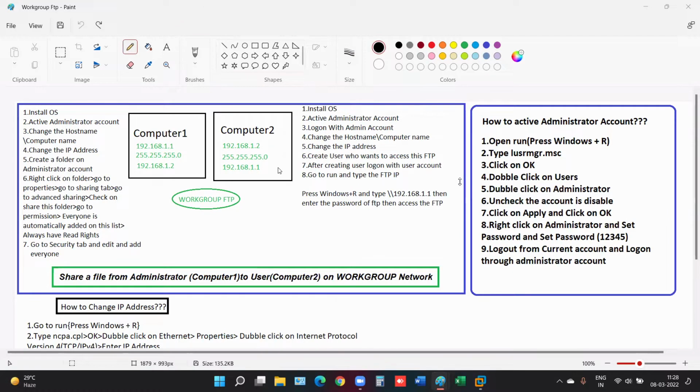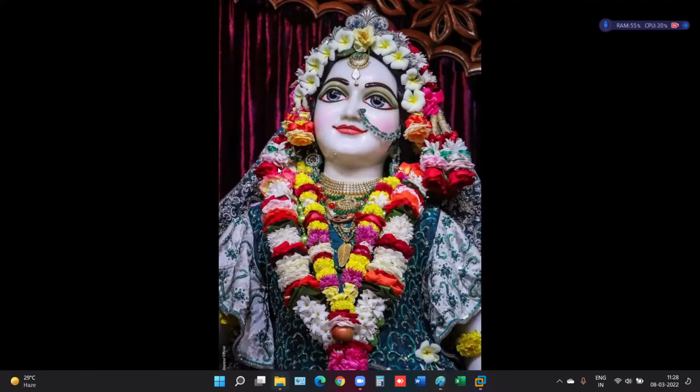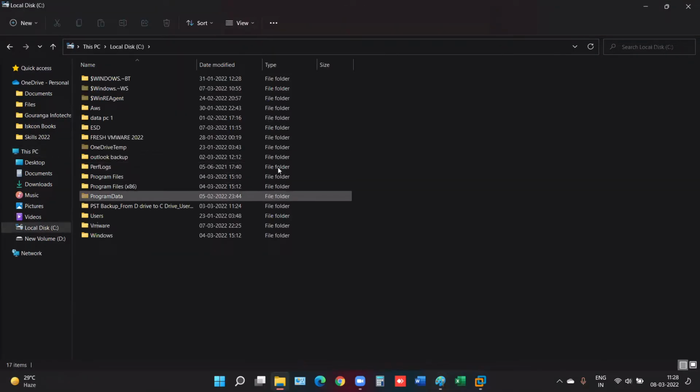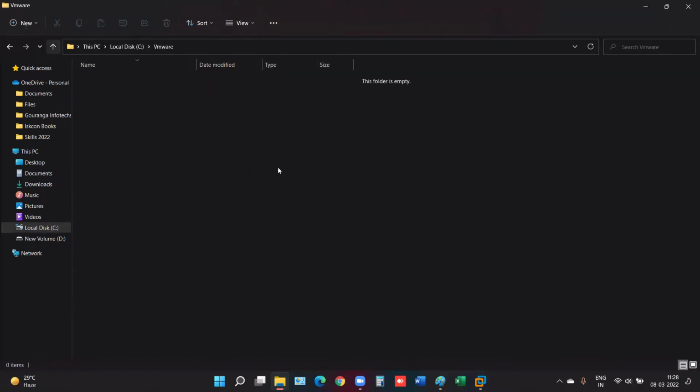So basically, first I describe from installation, because multiple candidates joined new today. So I describe again the installation. How to install Windows 10. So on both sides I install Windows 10 and Windows 10. Before installing Windows 10, we must create two folders on C drive. Where? In the VMware folder. What folders did I create? Windows 10 1 and Windows 10 2. If you do not remember the steps, you can note down everything.